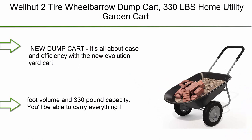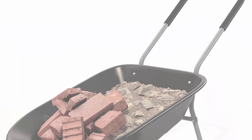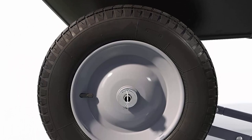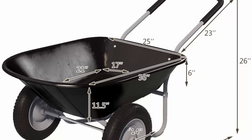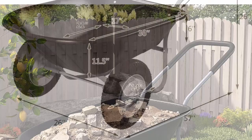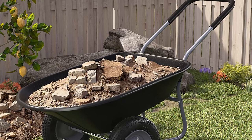Top 4: Two-tire wheelbarrow dump cart, 330LBS home utility garden cart, heavy-duty yard wheelbarrow, perfect for transporting soil, bricks, and construction materials. It's all about ease and efficiency with the new Evolution Yard Cart — no more tipping. Made to be stable and balanced to perfection for any load. Every square inch helps move material faster and easier. This wheelbarrow's tray is made of sturdy polyurethane with a 5 cubic foot volume and 330lb capacity.